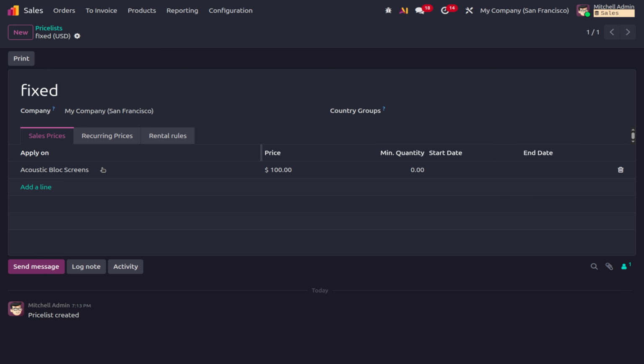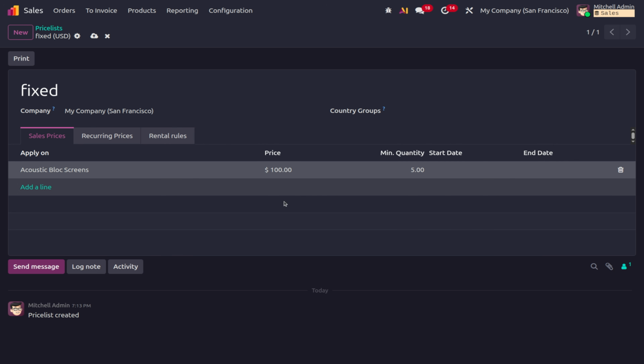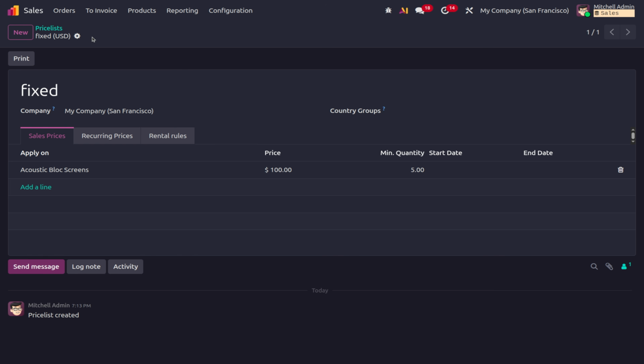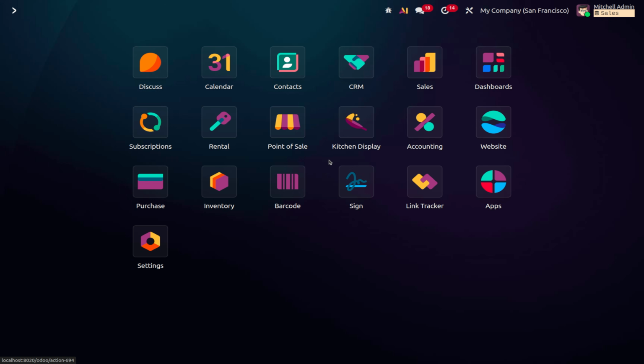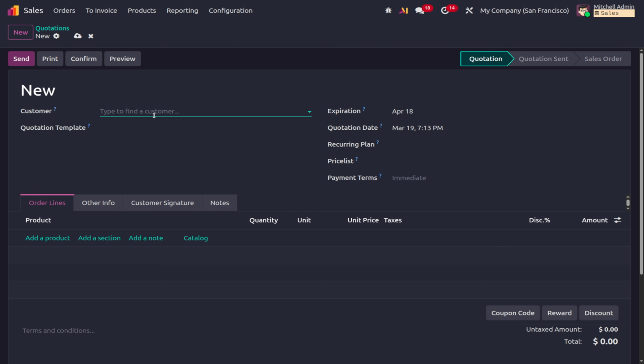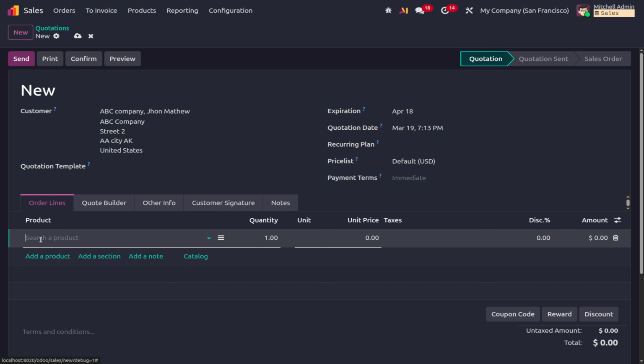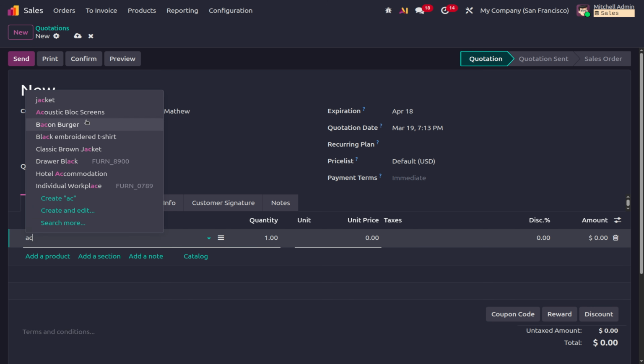Here we can choose a minimum quantity. If the customer purchases a minimum of 5 quantity of acoustic block screen, the unit price of the product will be 100. So let's move to the sale order and create an order for the product acoustic block screen. Choose the partner, then choose the product acoustic block screen.